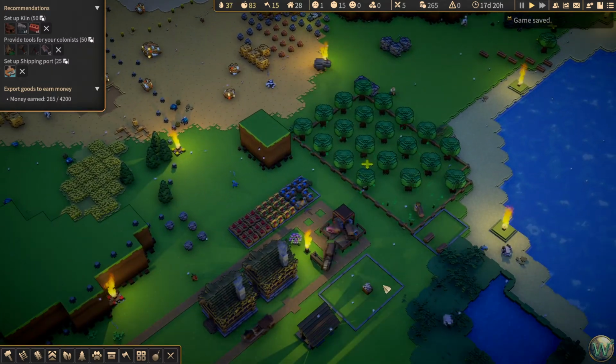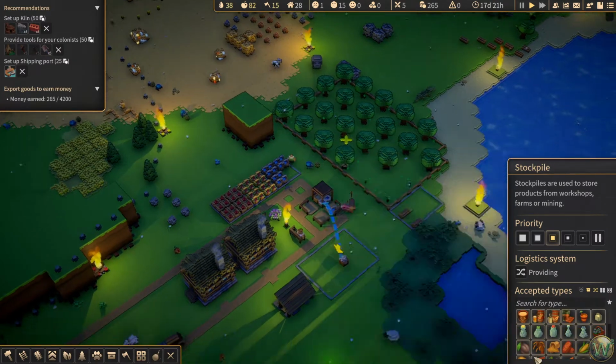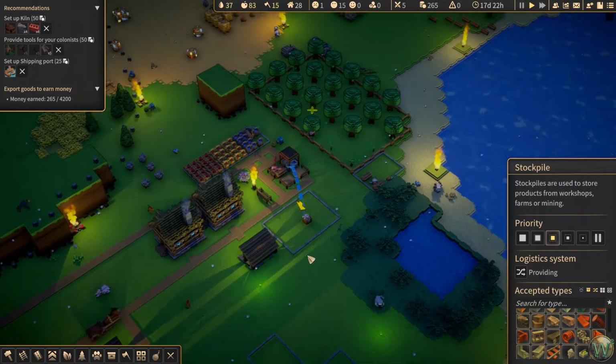And the pig can do its thing. Did I have all here? Yes, I did. Except for those. Maybe we should also take wood out of this. Wooden logs, because it has its own stockpile in the same zone.